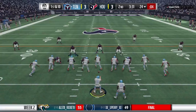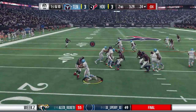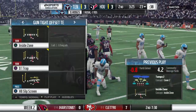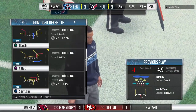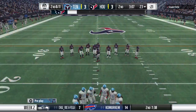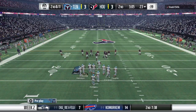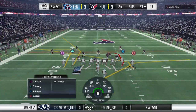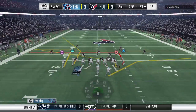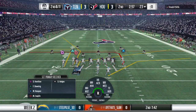They'll need to get the play off quickly. And he will lose yardage here back at the 23-yard line. It's a loss of a yard there, and now second down. That goes down as a loss against his rushing stats. But really, should he have to absorb that one? He had no chance on that play before they overwhelmed him. Pretty much on top of him before he could take his first step.